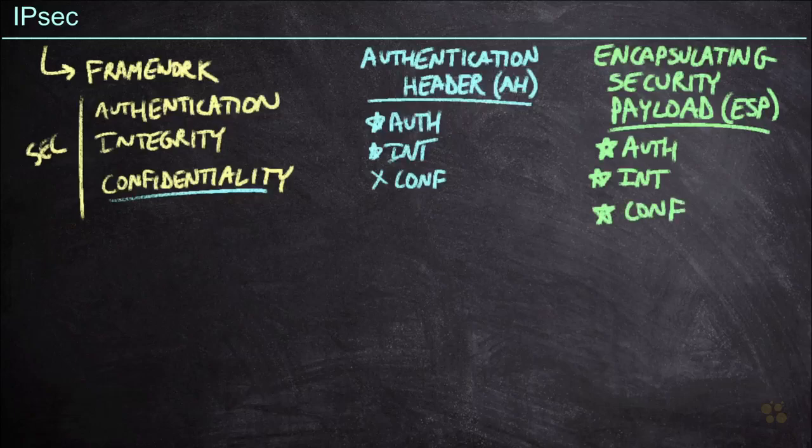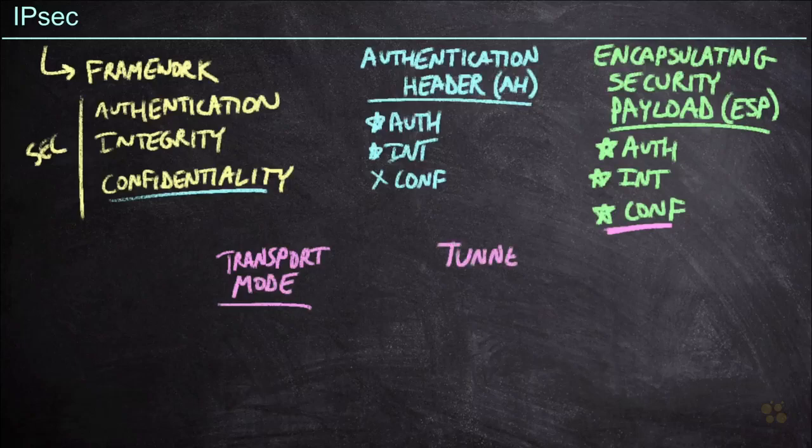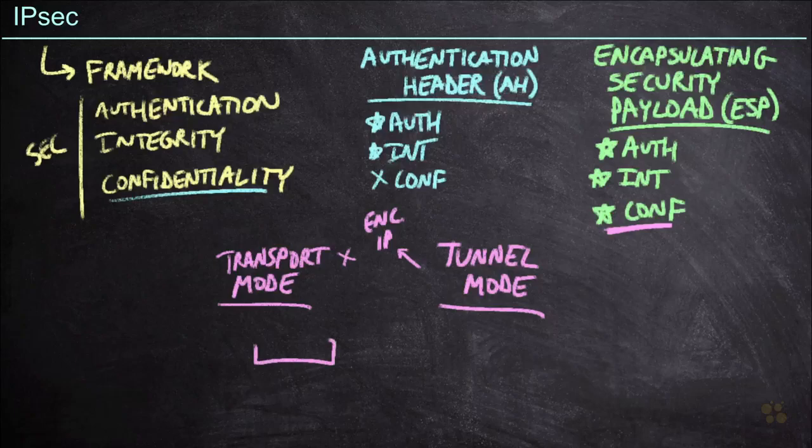Now, there are two ways of accomplishing the data confidentiality, and it gives us two options for our network designs. We have transport mode as an option, and we have tunnel mode. The difference between these is going to come down to whether we want to encrypt the IP header. Tunnel mode is going to encrypt it, whereas transport mode is not. In order to understand how this works, we need to break down the packets one more time. As we recall, we have an original payload that was sent to us by a client, and we took that and we added a GRE header and an IP header.